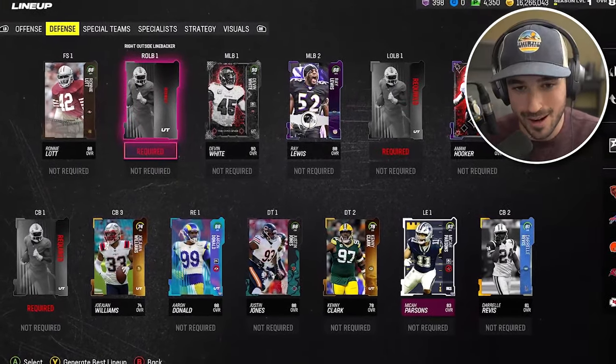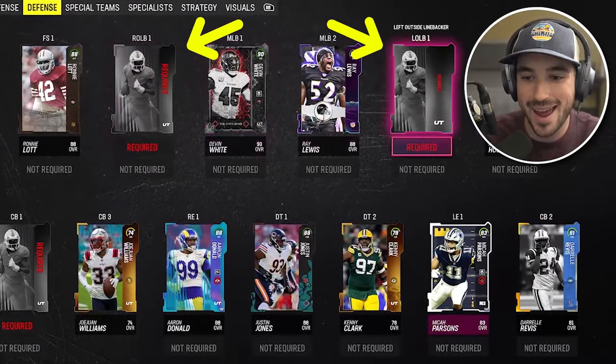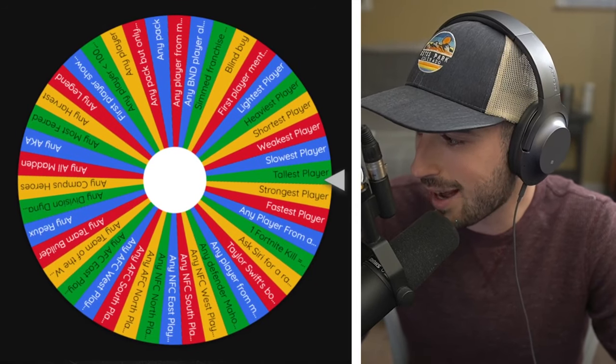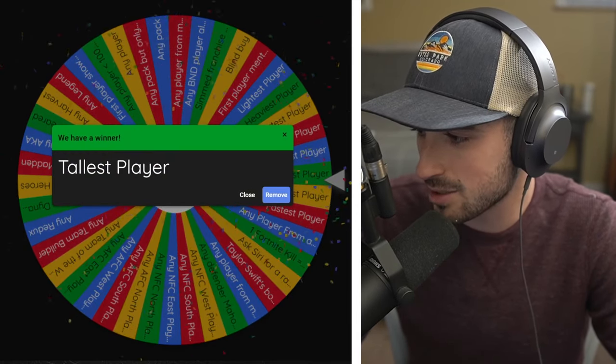Now, let's get both of our outside linebackers, right and left. Come on, give me Taylor Swift's girlfriend. Boyfriend. Whoops, I'm going to get canceled for that one. Please, something good. Ooh, tallest player. Okay, that could be good. I don't know if they have good player items in Madden, but I guess time will tell.